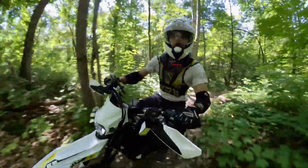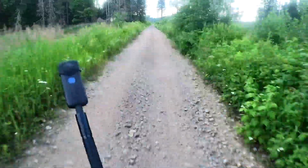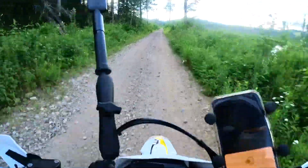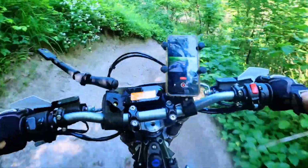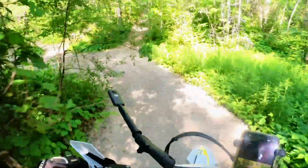Sport mode sucks up the battery very fast and is quite aggressive, so I didn't much use it other than one extended rip down a very straight, very flat trail at the end of a ride when I had plenty of battery power left over. One additional feature is a reverse gear, which for a bike this light is not necessarily needed, but it can come in handy on the trail once in a while.